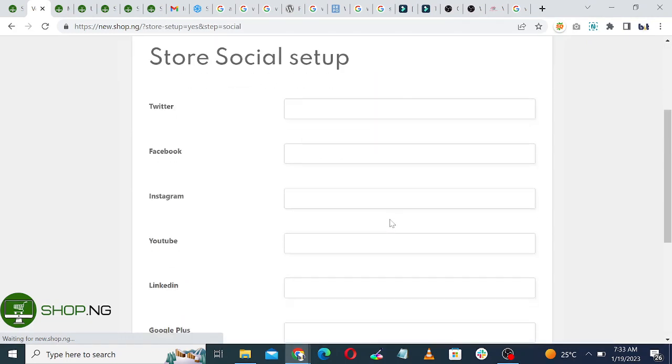Next page is our social media. So if we have social media accounts, we will come in here and say, okay, we're putting in our links. The same links you share to friends. So if vintage shop had a social media account, I believe this might be what would be most likely its link. So this link is what you put in for any social media you have, and that would also help your store.